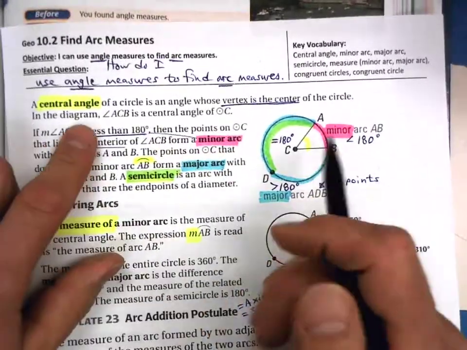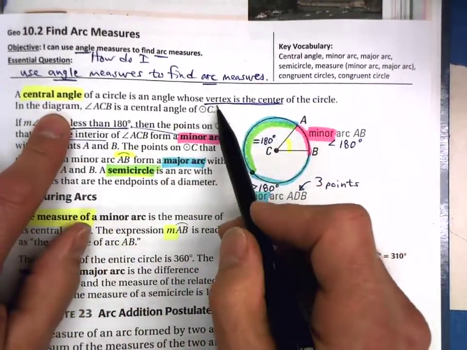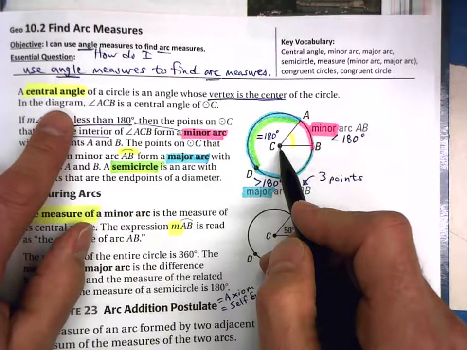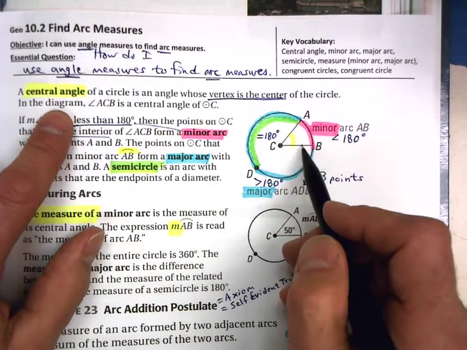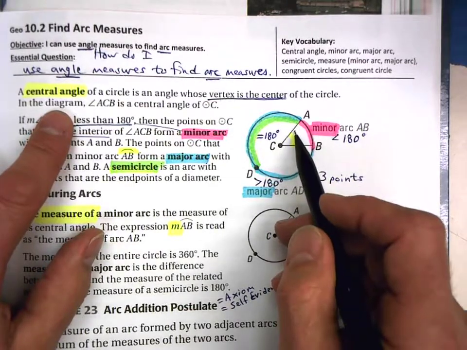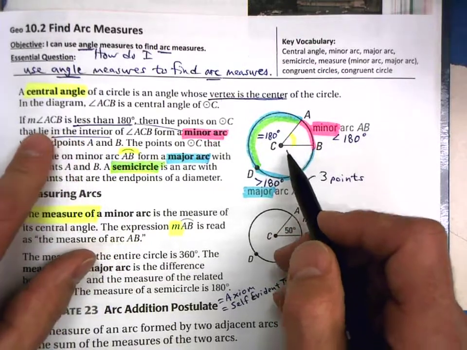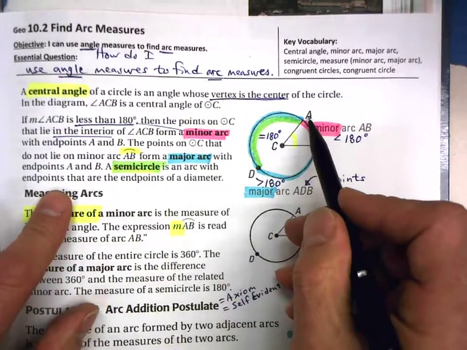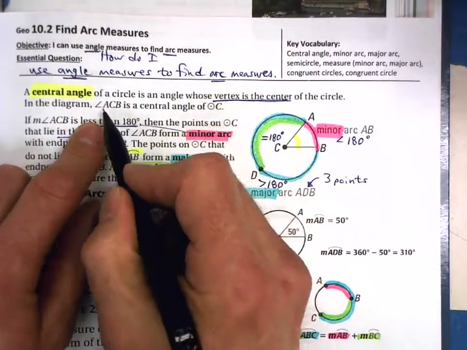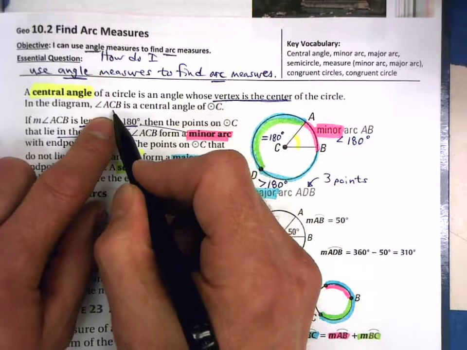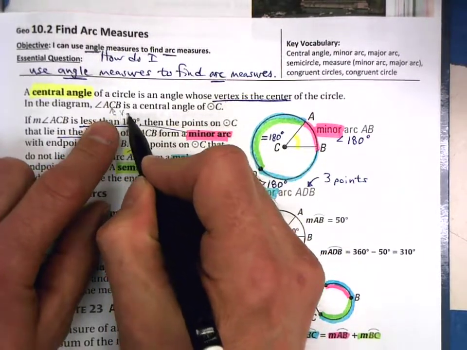So, central angle. What is a central angle? Well, the central angle of a circle is an angle whose vertex is the center. Remember when we did the regular pentagons or regular polygons, we had a central angle. Same idea here. So when the vertex is the center, that is going to be a central angle. And so this angle ACB is a central angle. Remember, in the designation of an angle there are 3 letters. It is this center letter that is your vertex.